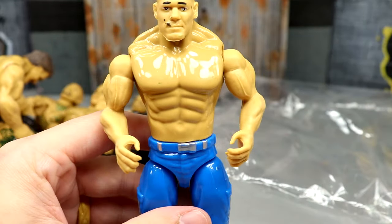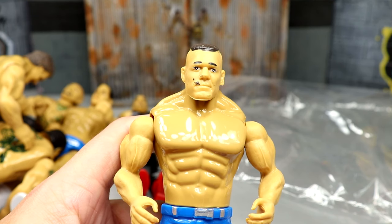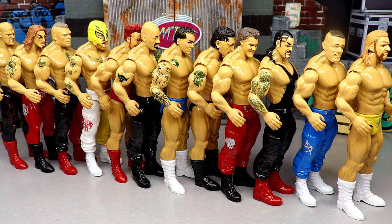And I don't know if I should rank them by my favorite or based on how accurate they are, worst to best aesthetically looking. All right, man, so here's our full lineup all lined up.